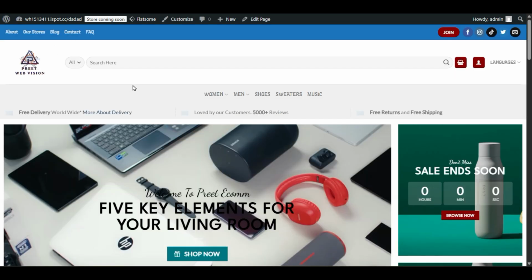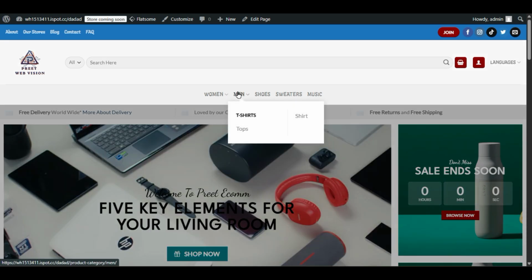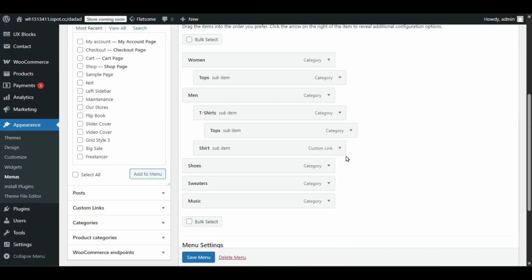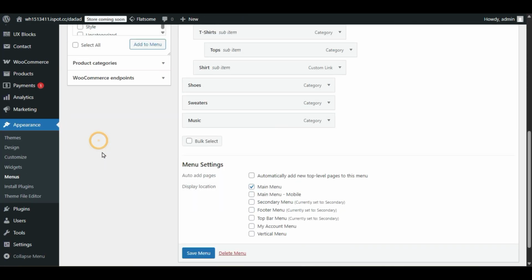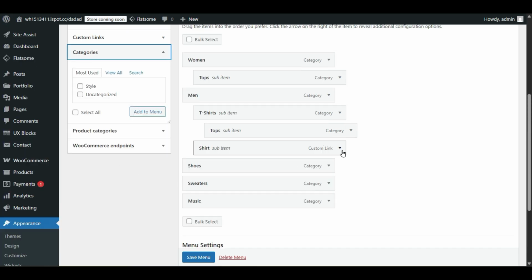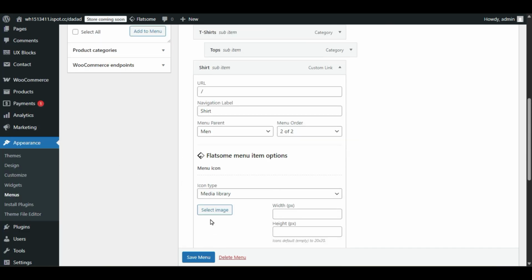So let's refresh. If I hover on the man, you can see here t-shirt and shirt option also there. Why is the shirt option not bold like the others? Because there is no link I added. If I add any link or if I drag the category, the exact category inside it, it will become bold.